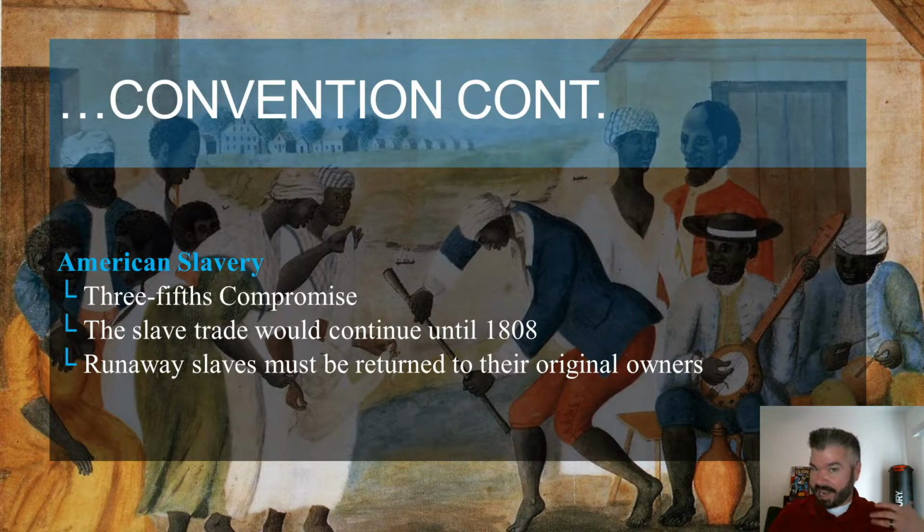This is a very dark time for civil rights and even for civil liberties. It's a very dark time. Like I said, the U.S. Constitution wasn't always this bright beacon of freedom. Not for everyone. Fortunately, though, it later did fulfill that. It later did become this bright beacon, but at this juncture, it was not. The slave trade will continue until 1808, and under the Constitution at this time, runaway slaves must be returned to the original owners. So, not always been that bright beacon, but it later would be.